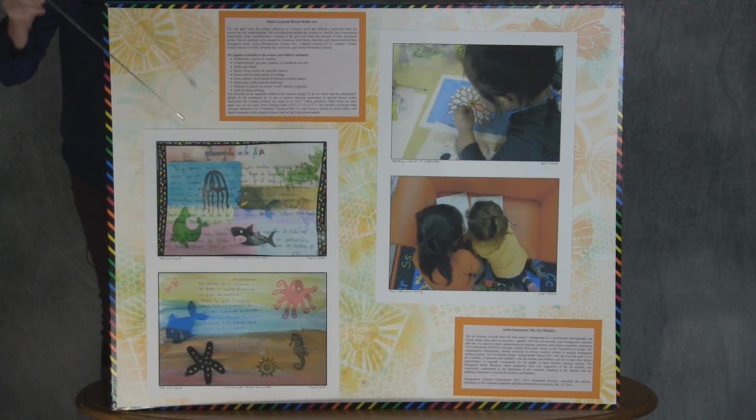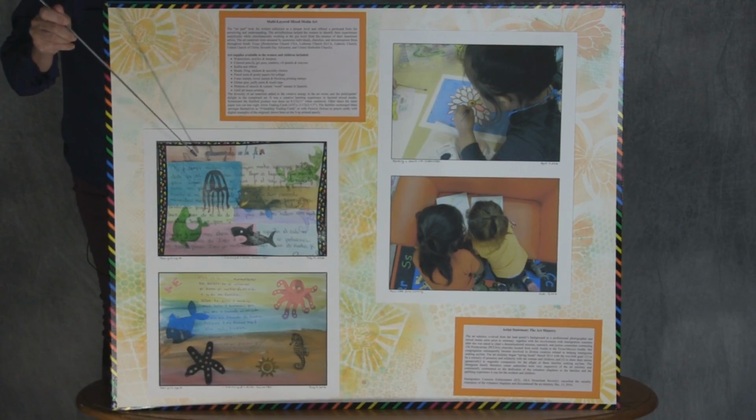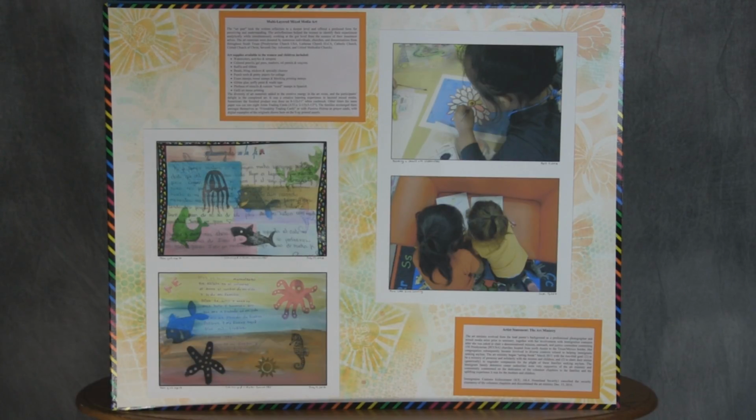You'll see here on the top that both of these were created during a summer vacation Bible school. The theme was submerged in faith, and both of these were created by a teenage girl, the top one age 16 and the bottom one age 14. Then on the other side, you'll notice there's a little girl painting with stencils, and 2 little girls down here on this little sofa.